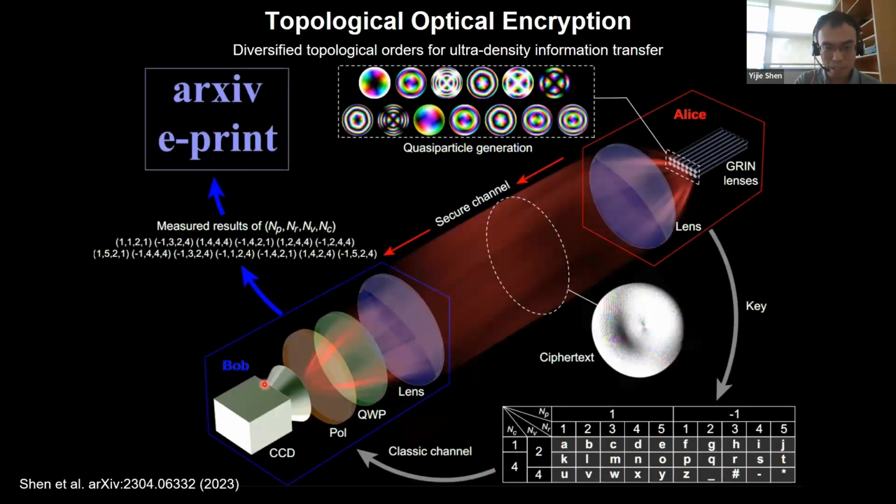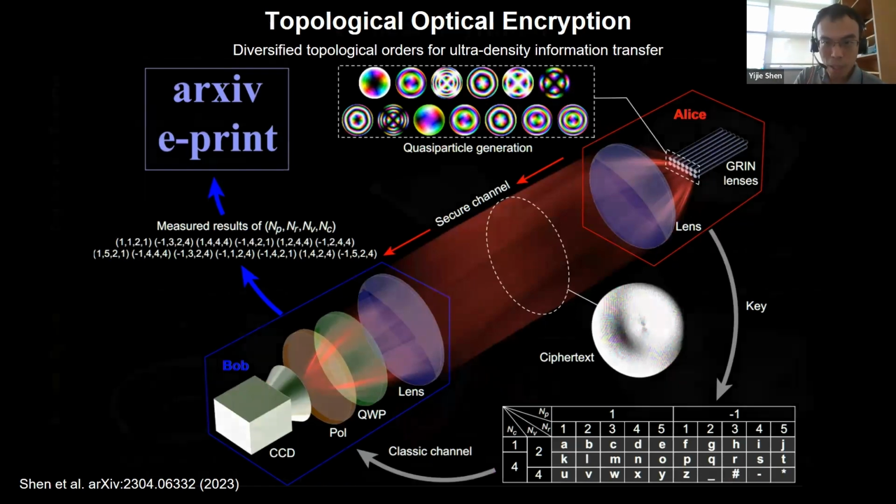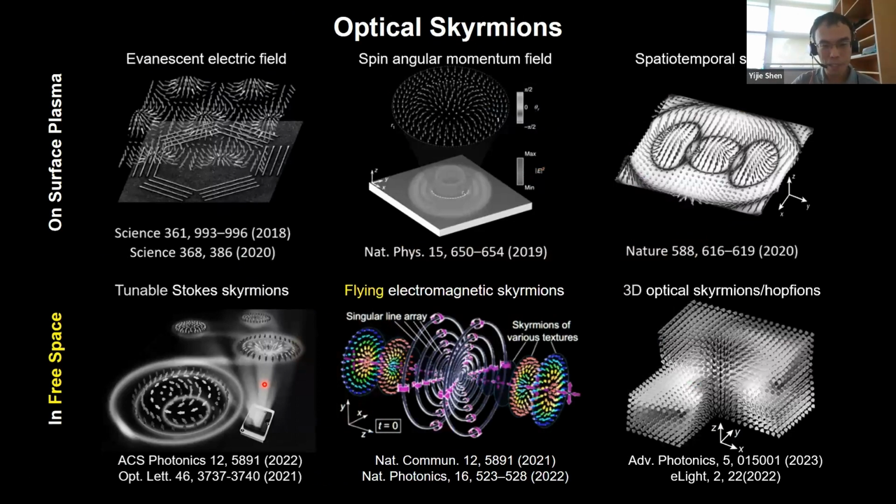Yes, I think I skipped some proposals for using the skyrmion in practical optical information transfer. Okay, it's very exciting for the Stokes skyrmion, right? But I would like to show that there are still limitations on this skyrmion. No matter how we shape the skyrmion, they are all supporting monochromatic continuous wave vector beams, right? So the next idea is how to shape and control a skyrmion in a spatiotemporal pulse, a structured electromagnetic pulse propagating at the speed of light. This we call the flying skyrmion.